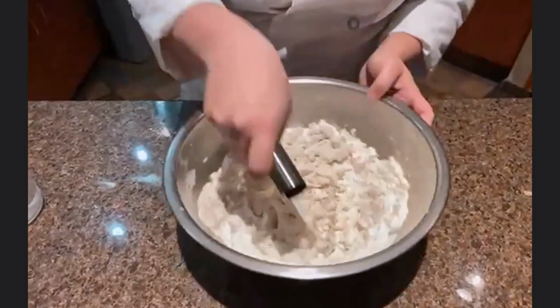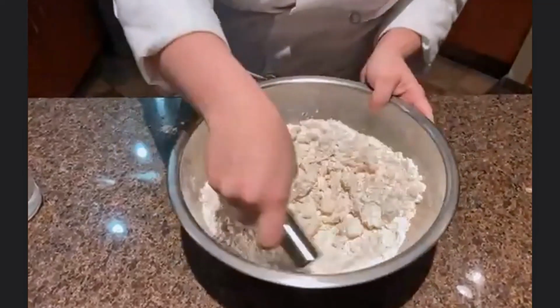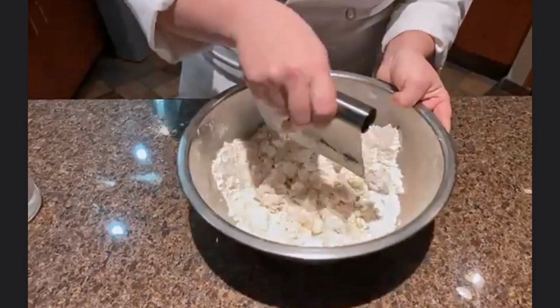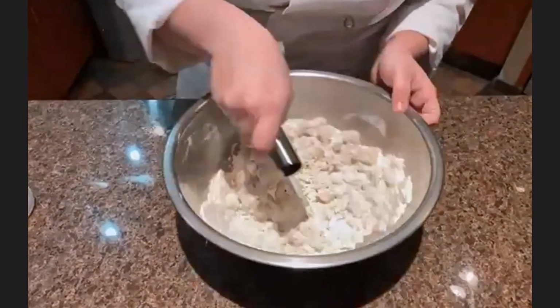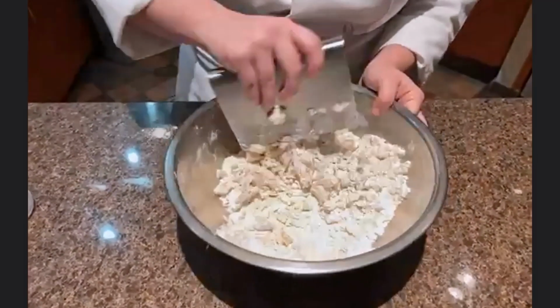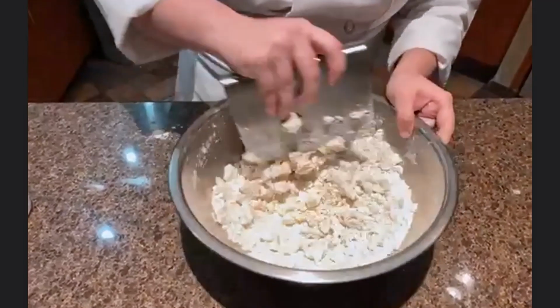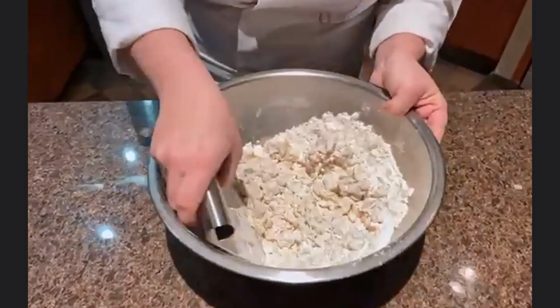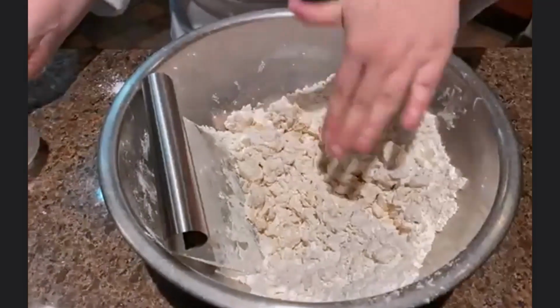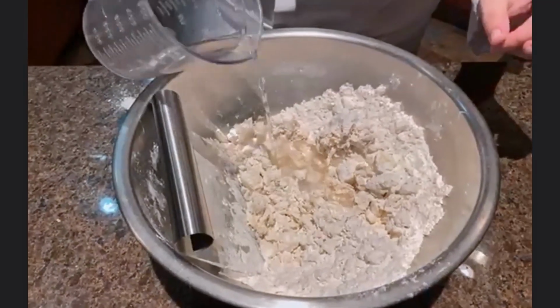And like I said, I am going to use my hands at the end, but I want to get it as combined as I can into at least a loose dough beforehand so my hands don't stick to it too much. I don't see too much water that's loose, so I'm going to add a little bit more water, but you can see it's starting to come together, and that's exactly what we're looking for.